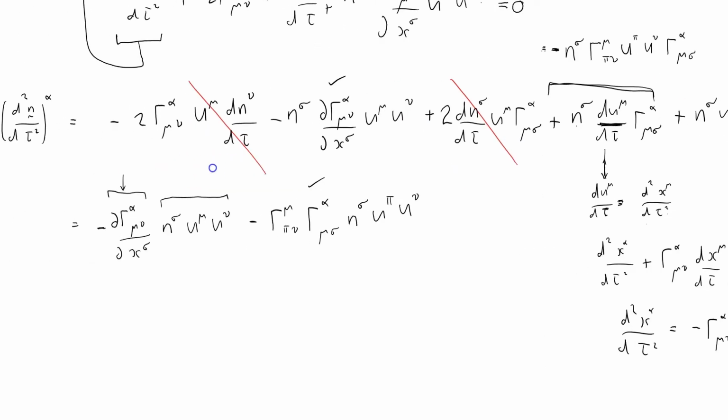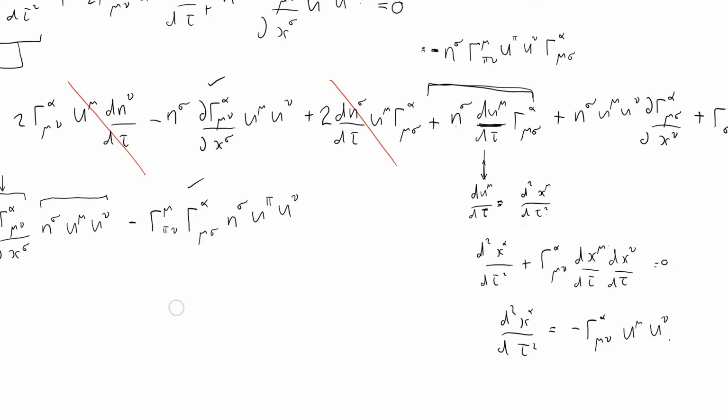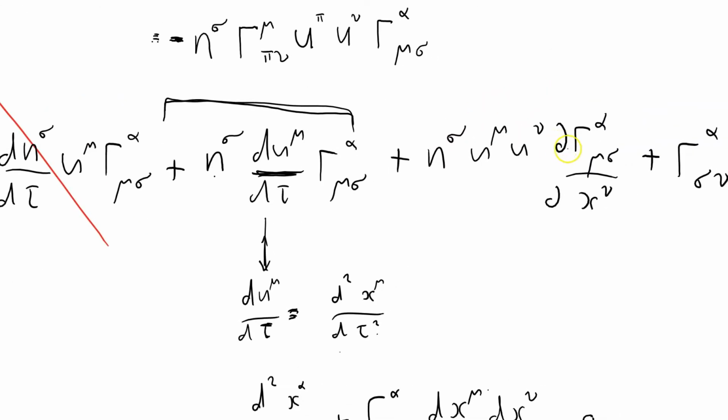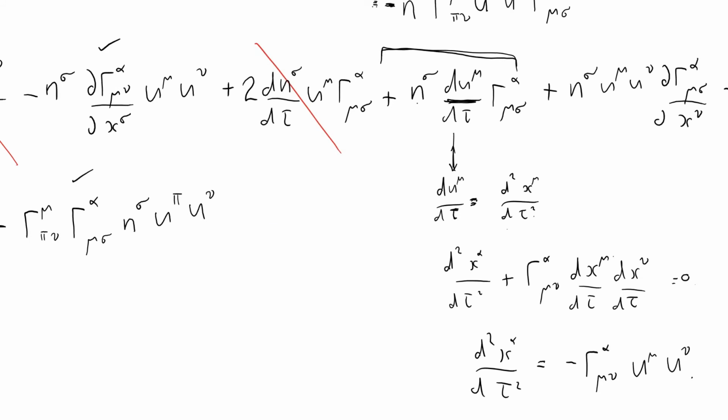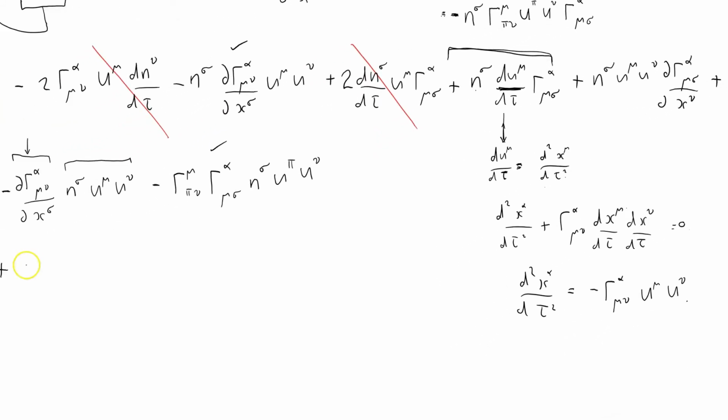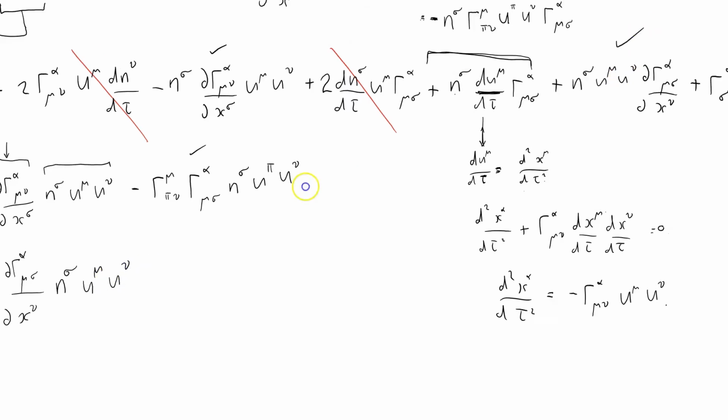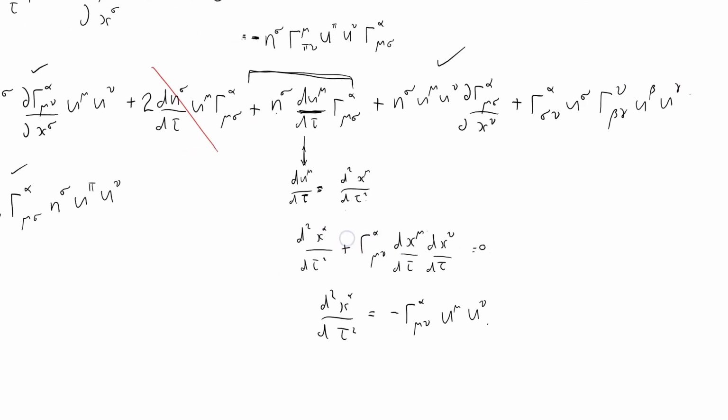Plus this term here. Good grief. What is it? It's a di-Christoffel alpha mu. I can't even see the thing on the same page. Let's just do that as minimum as we can. Plus di-Christoffel, copying from here, alpha mu sigma by di x nu, not very neat writing, x mu, n sigma, u mu, just copying from here, u nu. Check. And is that the last term? Yes, it is the last term, thank goodness for that.